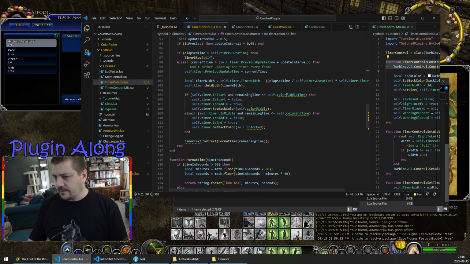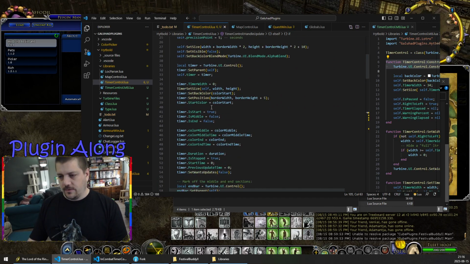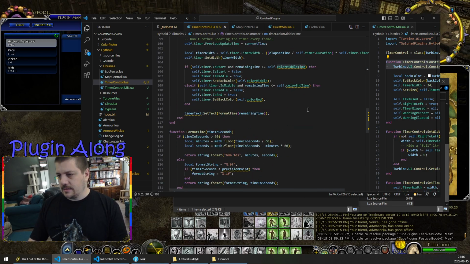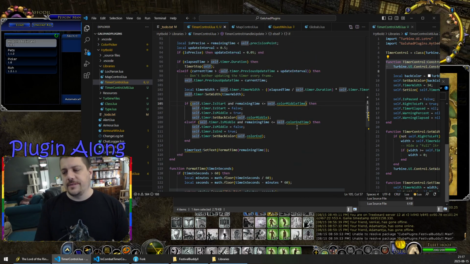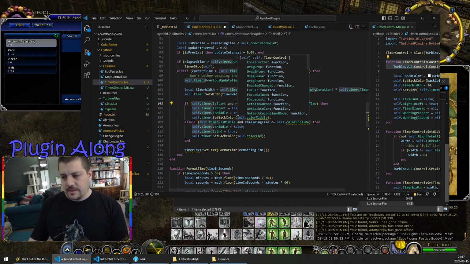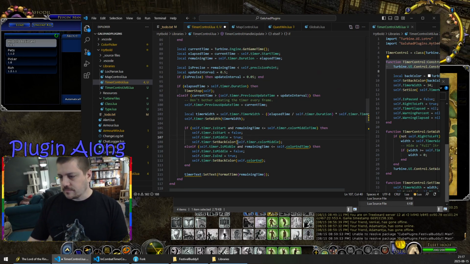And what else do we have? Undefined field, but I just defined it. Or did I? When in doubt, copy, paste. Oh, of course, it's not in self, it's in self.timer. Now it doesn't have to be in self.timer. It could be just in self, as long as they're consistent.